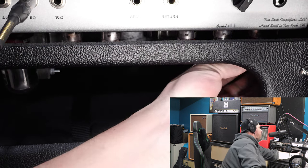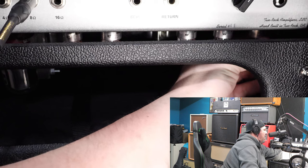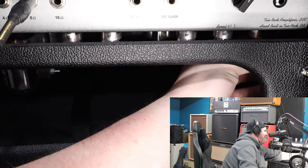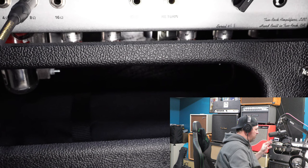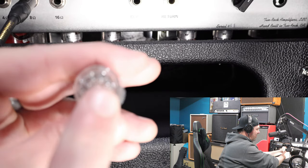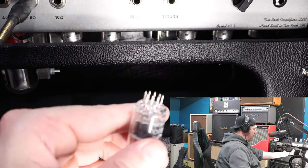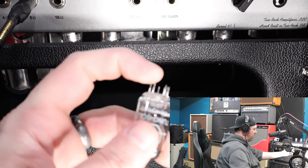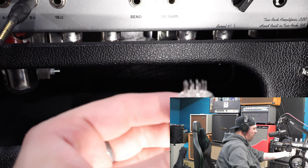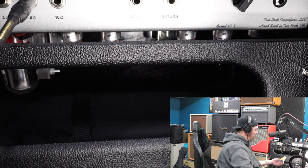When troubleshooting, I always start off with V1 — your first preamp tube. I'm going to reach in there; these should be cooled off by now. I'm just grasping the tube with my fingers and you wiggle back and forth — hold on to the tube and slowly wiggle back and forth. It takes a few seconds; you're not going to be able to just jerk these tubes out, but a real subtle rocking back and forth will do it. There are little pins on the inside of your tube, and there'll be one section that's kind of grooved. The important thing is when you pull it out, take note of where that groove is so when you put a new tube in you can line them up.